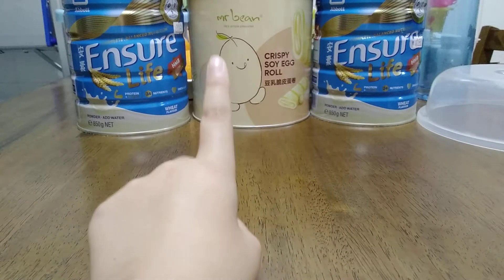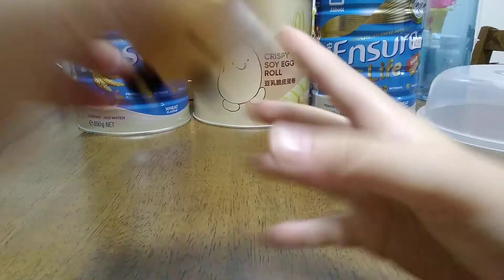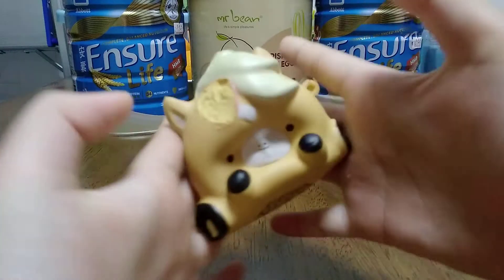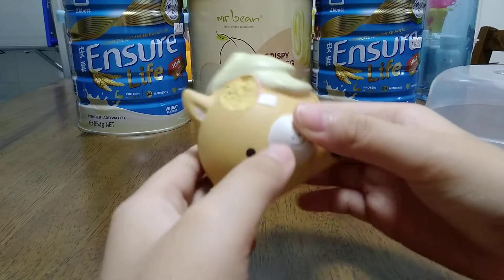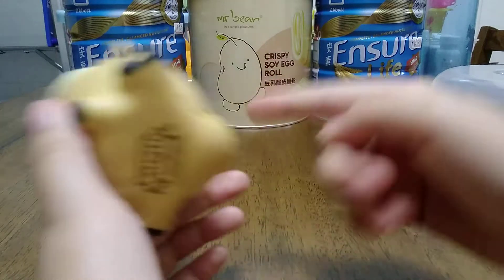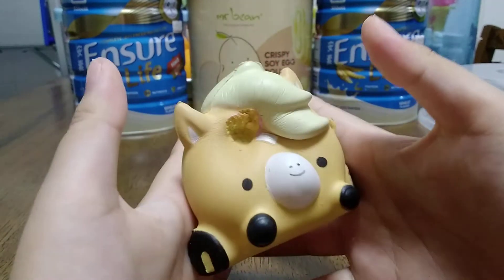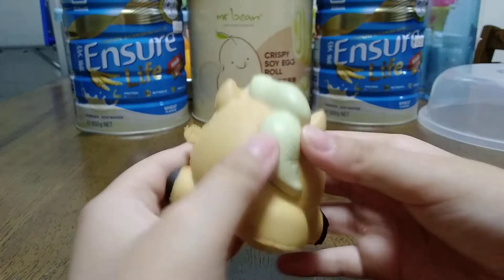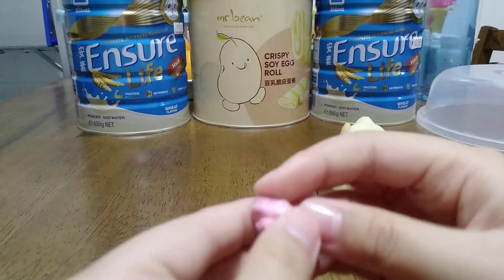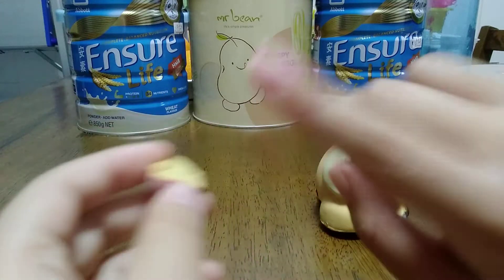What's up friends! Today I'm going to transform — I mean make a makeover of this squishy. I feel like this one really needs a makeover. In the last video I said I need a makeover for another squishy, but I feel like I want to make over this one. It has a missing part right here, so super sad, but I found the missing part so I just need to glue it on and that's all.